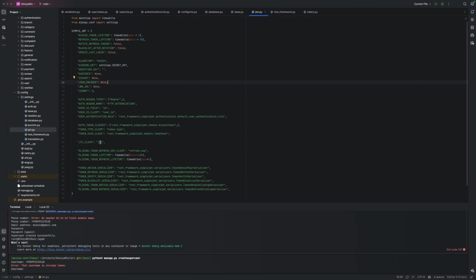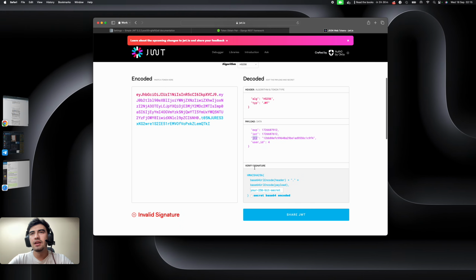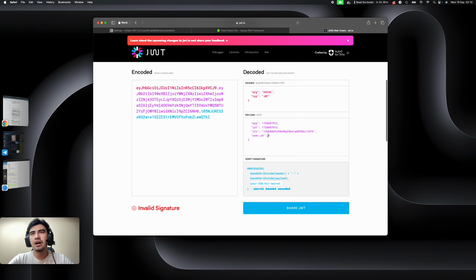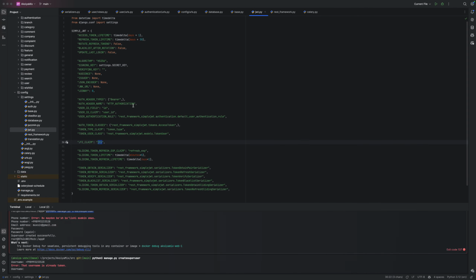So JWT is mentioned here. JTI. What am I saying here? Okay, user ID. So we are configuring here that user ID. It must be here. Yeah, user ID field. We're just giving it id. That's it.